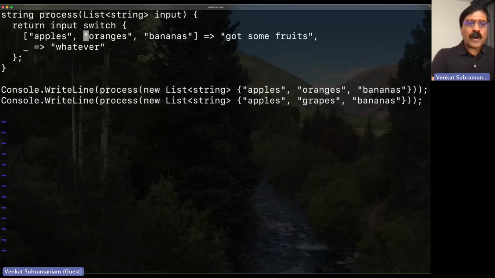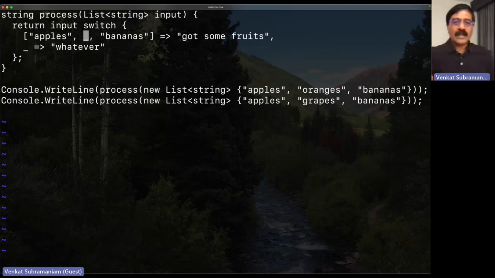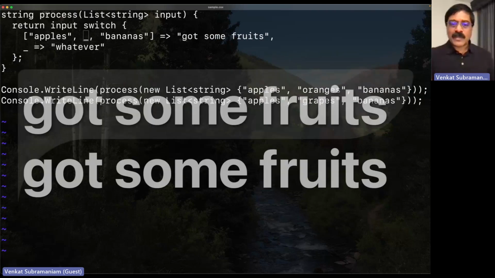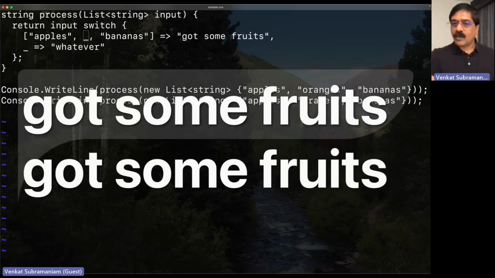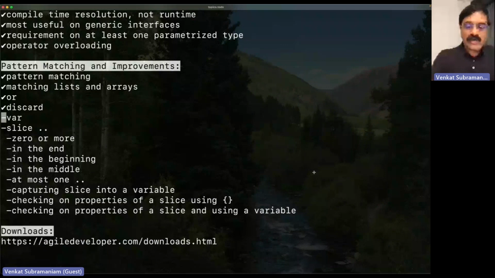Well, clearly you don't want that. You could have said oranges or grapes, or maybe you just don't care what's in the middle of that. You can put an underscore. Remember the international symbol for I don't care. Hey, you start with apples, you end with banana, you got something in between, I'm good with it. So that's basically a discard you can use as well very nicely.